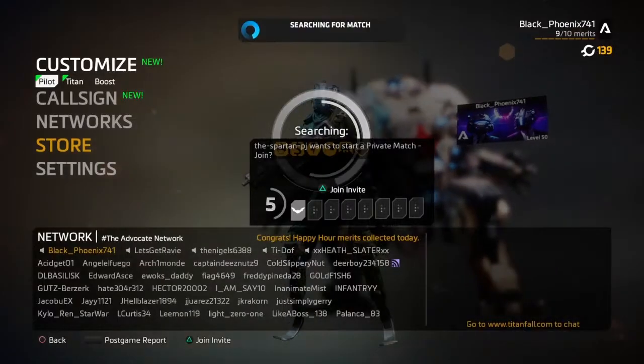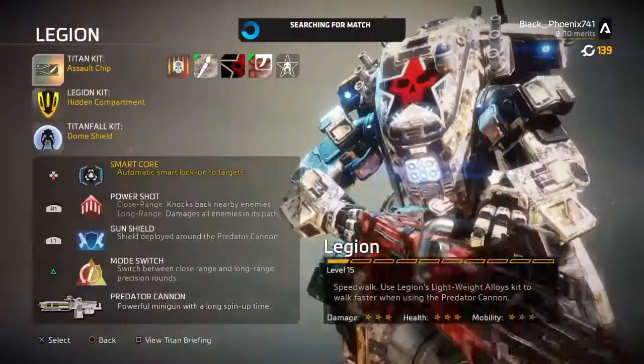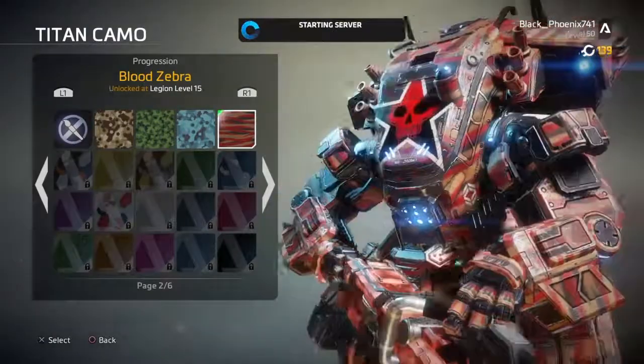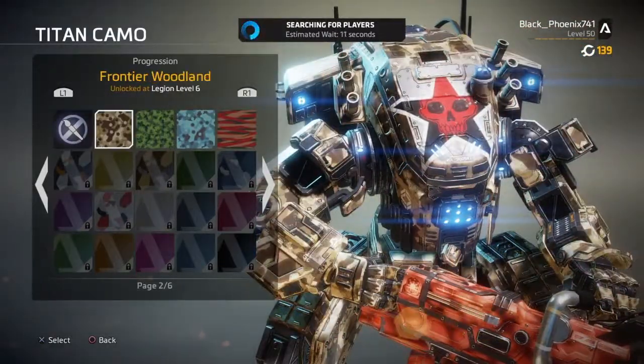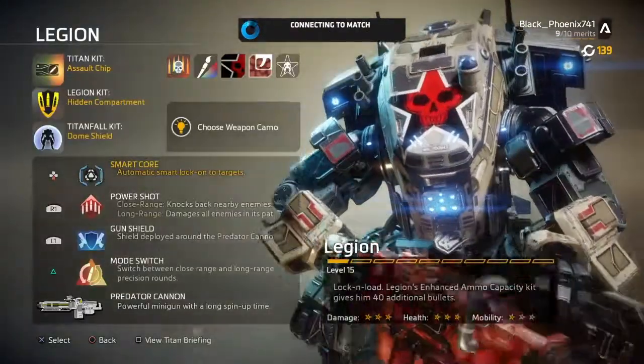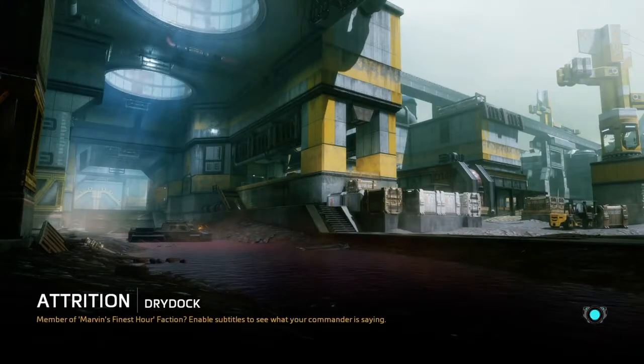All right, here we go. Go all in. Blood Zebra. Yeah. This map. Okay, I'll probably play Assault on this one. Yeah, let's try Harasser out. I haven't played with that in a while. Oh, man, okay. One more match and I'm good. Let's get it on.